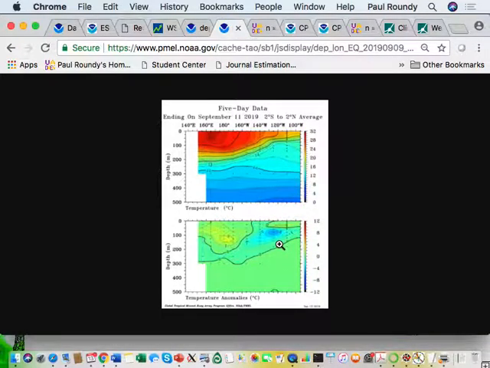So you're seeing two things happening. One is an amplification of the subsurface anomalies, subduction of the thermocline near the dateline, and raising of the thermocline in the east. So what's going to happen over time, assuming the wind interference doesn't change the structure overall, is that this whole pattern evolves eastward. This cool anomaly shoals and produces some cooling in the East Pacific. This signal continues to grow over the next couple of weeks and move to the east.